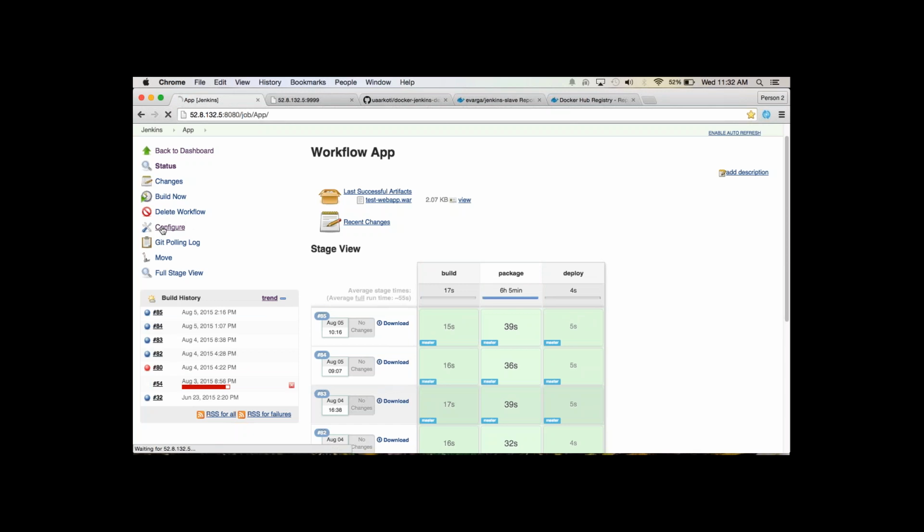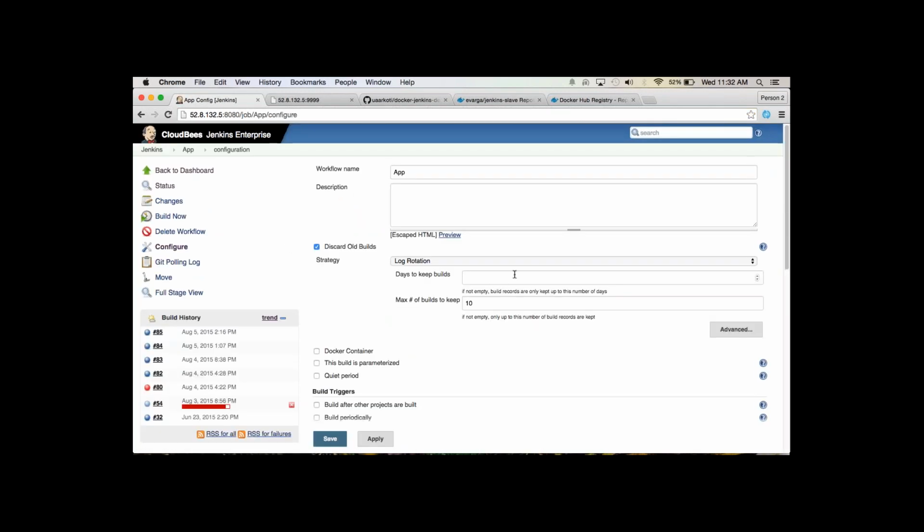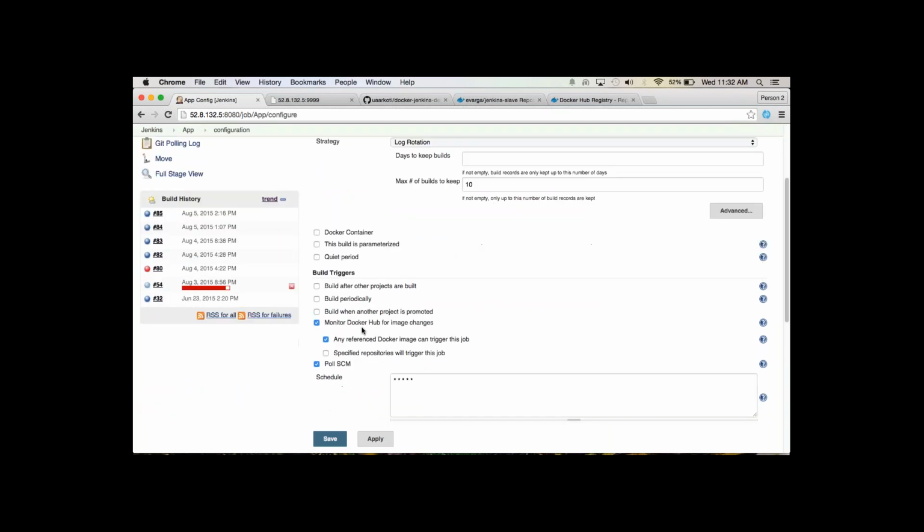And let's go ahead and look at the configuration. One option when it comes to workflow is to have your workflow pipeline be triggered by something. In this case, we can monitor Docker Hub to see if any of the images that my pipeline depends on have changed. Maybe a new slave was created, and maybe I don't want to watch for that. I can exclude that. I can specify exactly which images we should be on the lookout for. If you'll remember, the Tomcat image is the one of special interest because we're packaging our application into a Tomcat container based on that image.